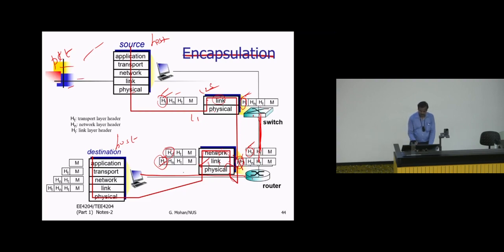Okay, so finally, this frame is received here at the lowest level. Once a frame is formed, the link layer header appears at the front. Layer 2 processes it, then layer 3, layer 4, layer 5. At each layer, the header information is removed. Finally, the message is delivered to the application.